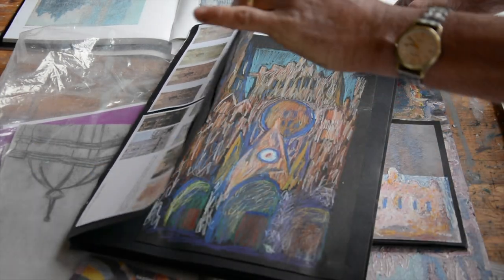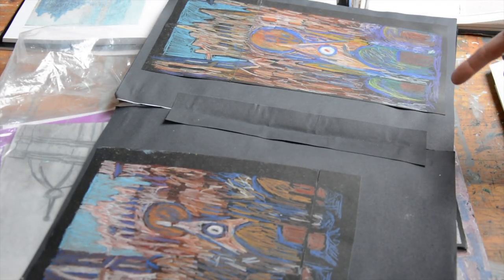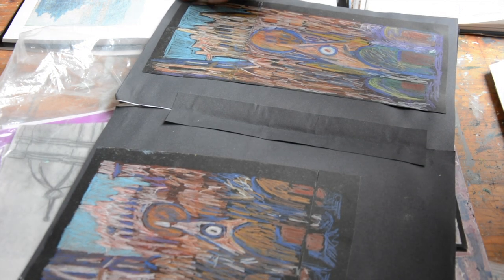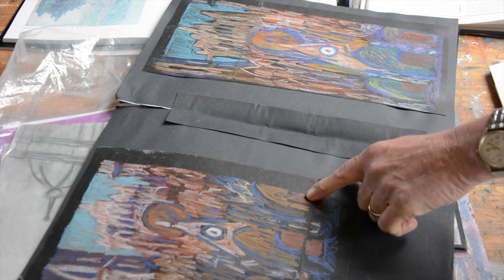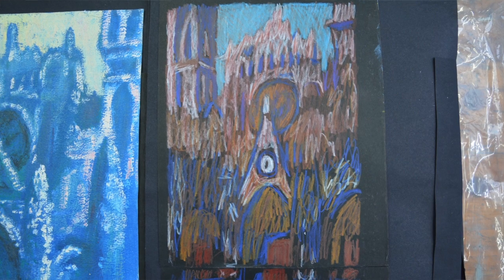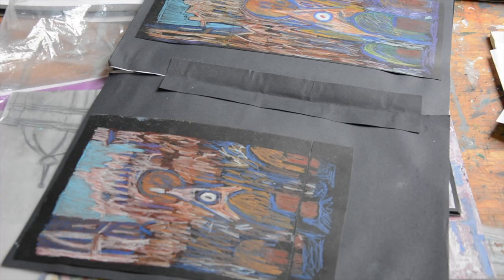I'd taken a trip down to Cardiff before we went together, and I did these because I'd gone down without anything. So I bought some coloured pencils there. It was sort of playful as well — I like these. Very energetic. Just on black paper. I thought I could see a darkness behind everything, and then these really light colours on top, so I suppose that's where that's coming from.